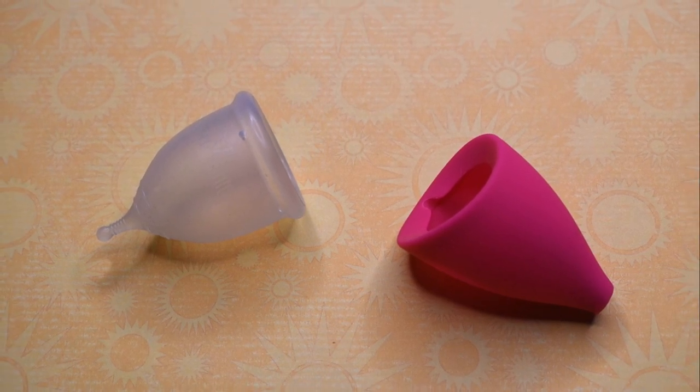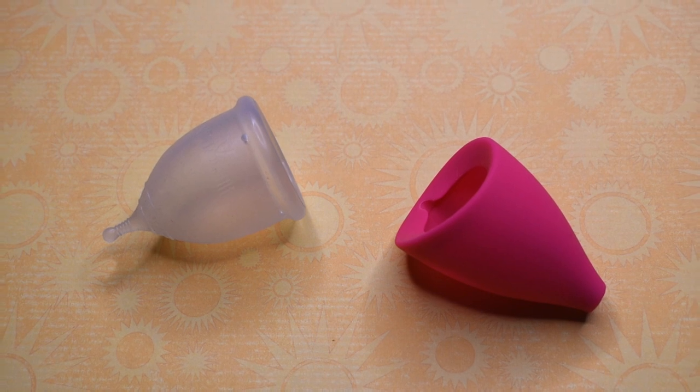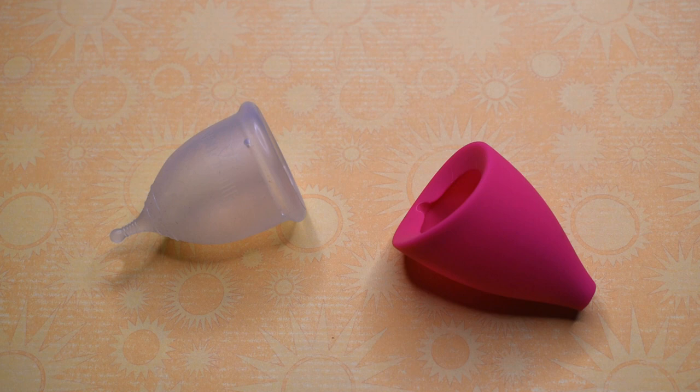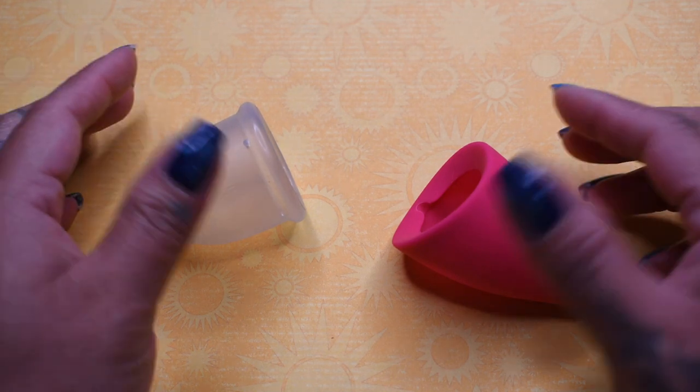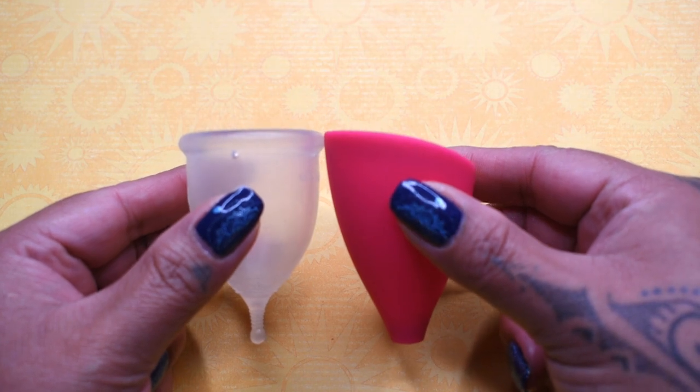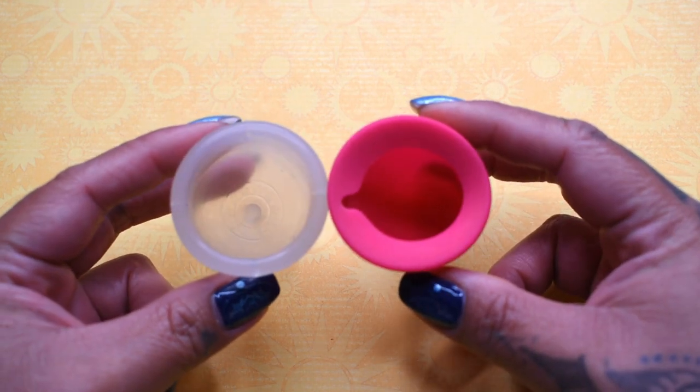I'm not sure if you wanted to see the small Super Jennie or the large Super Jennie, so I'm gonna go ahead and do both of them. You can find the large in another video. I'm gonna place both of these cups in the palms of my hands, give them a squish, swap hands, give them a squish again, and then compare the rims.